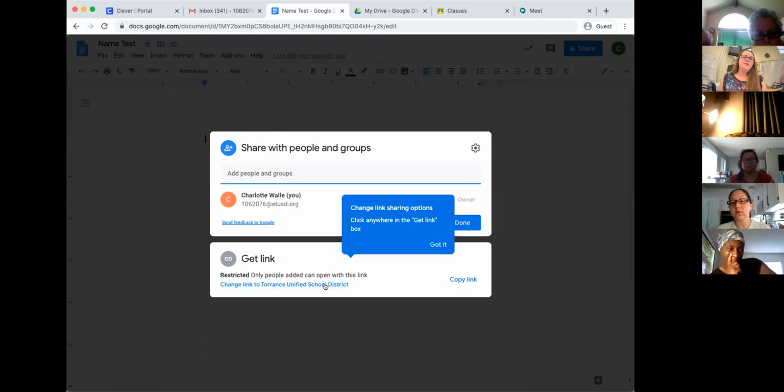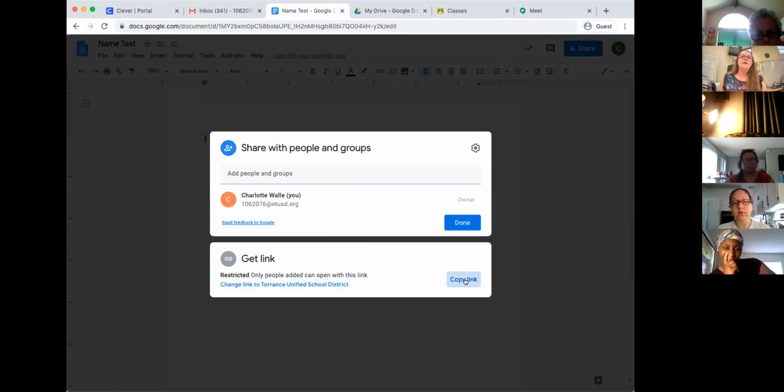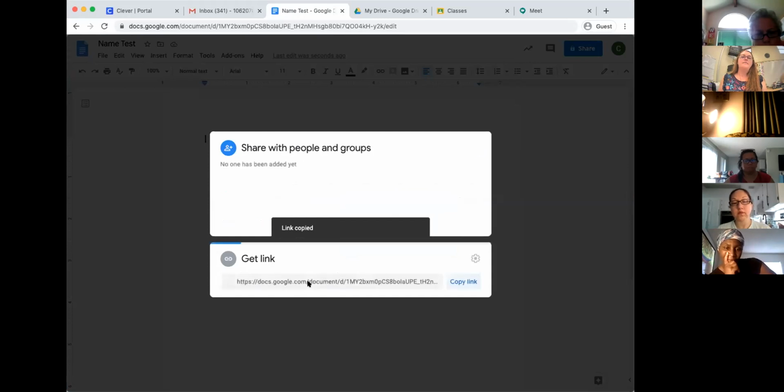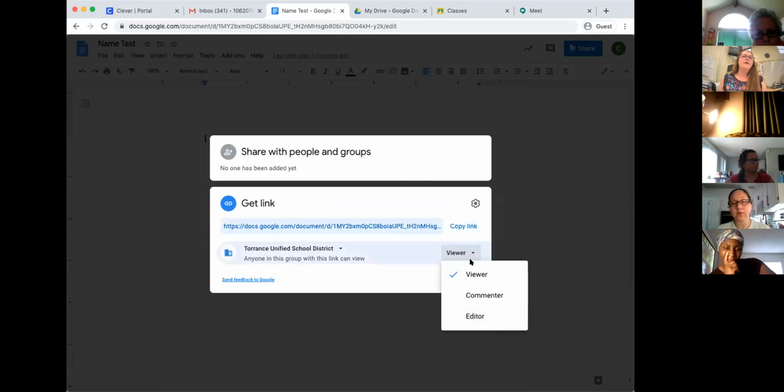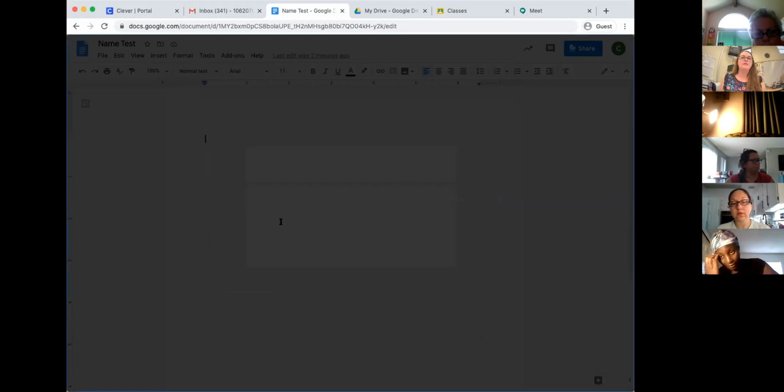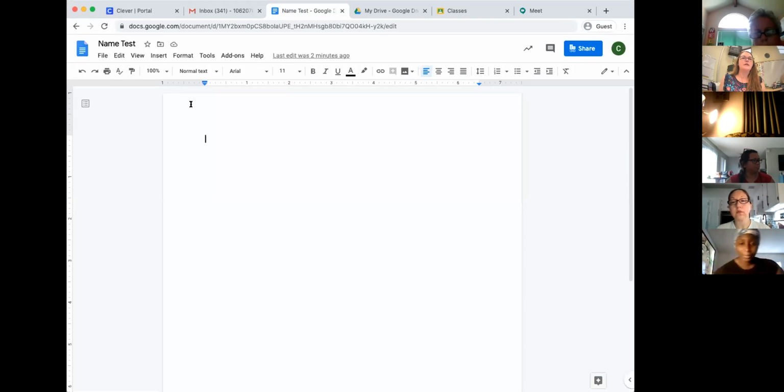There's also a way to copy a link, so that we can take this link and copy it, or if you click on here, we could copy the link and do the exact same thing, and we can change the ability here. So instead of just sending an email from there, we can also copy a link or embed a link up to some document that has been created. So a couple different variations in there.